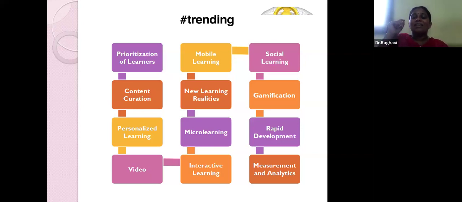When you consider the rest of the trends in the entire list, you have to keep in mind whether or not each of the trends is well suited to your individual training, classroom training or online training or whatever. See, most of the ideas can be implemented in varied scenarios, but some will be less appropriate for your subject area, or require more advanced technology than your participants have access to.